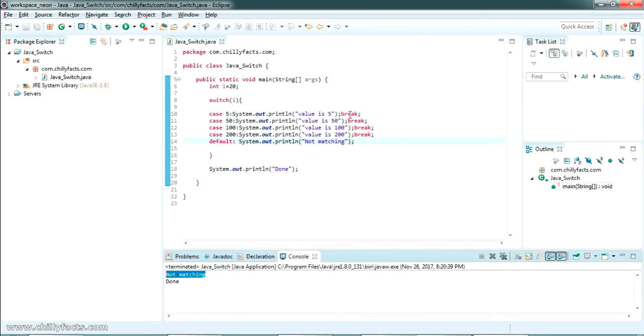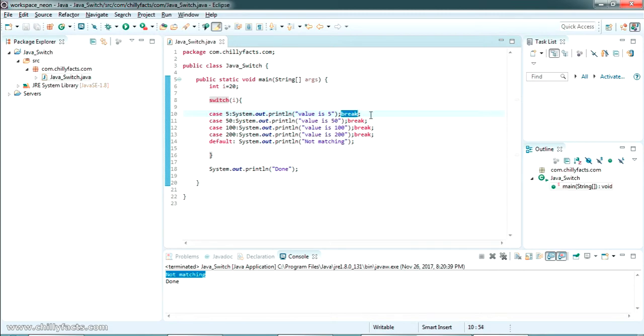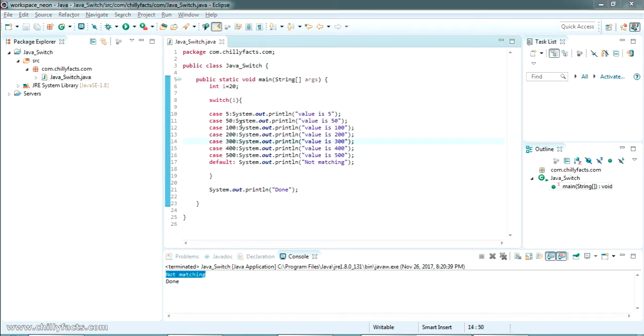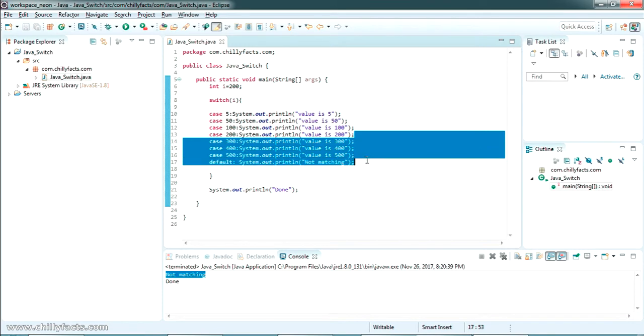Okay, now you can see the break keyword is there. Let me remove all the break keyword, and let's see what is the change now happening. Okay, so let me expand this more. I've just updated the case values to 100, 200, 300, 400, 500, and the break keyword has been removed. Now what will happen is if you run, if any of the cases matches, it will run all the remaining cases. For example, I have put the I as 200, so this particular case will match with the expression, and all the cases after this will be executing.